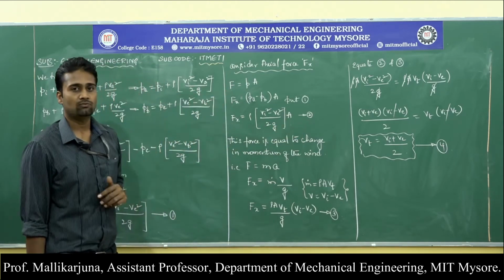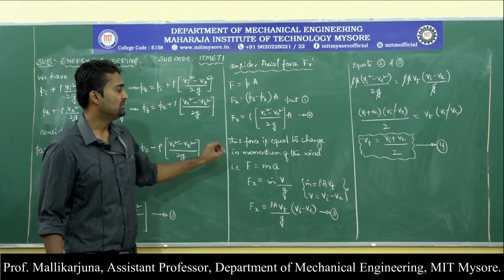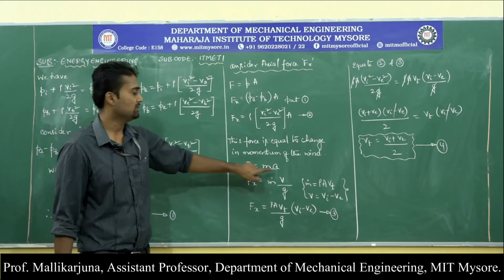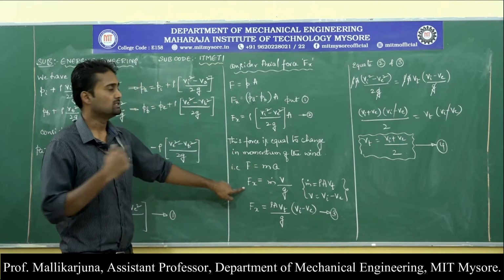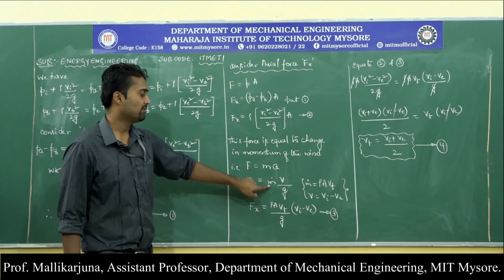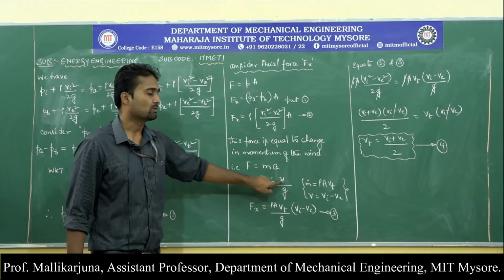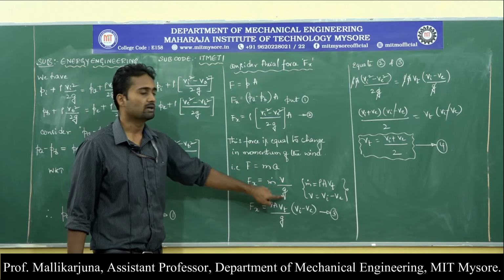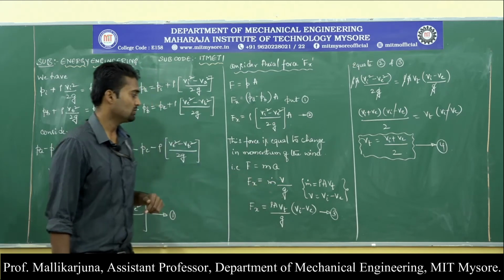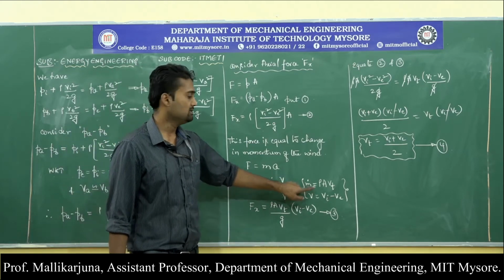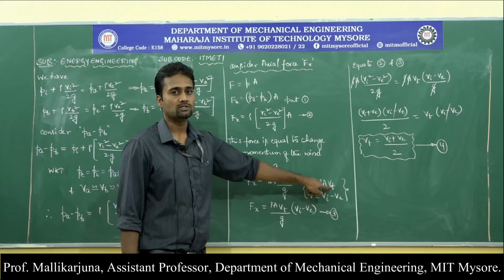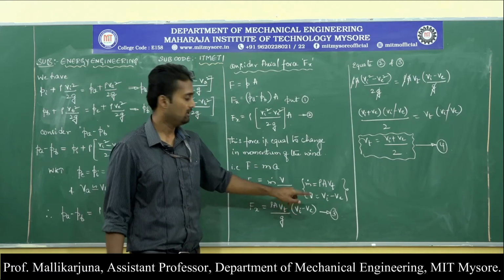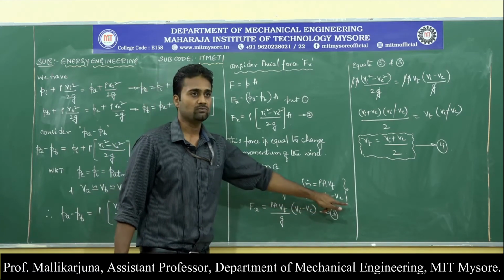And this axial force is also equal to the change in the momentum of the wind. We know force is mass into acceleration. Force, which is nothing but the axial force. Here I have considered mass flow rate with respect to the acceleration, which is nothing but the variation in the velocity, V, divided by gravitational constant G. Now, mass flow rate is rho into A into velocity of the turbine, and V is the actual velocity of the wind. Here V is nothing but Vi minus Ve.